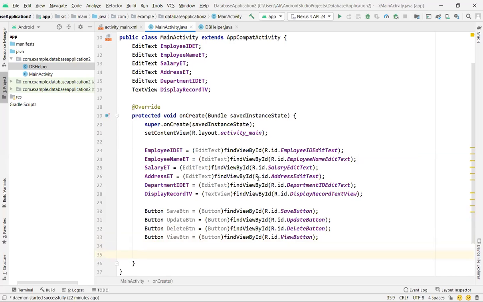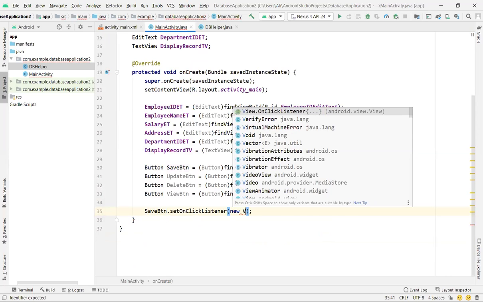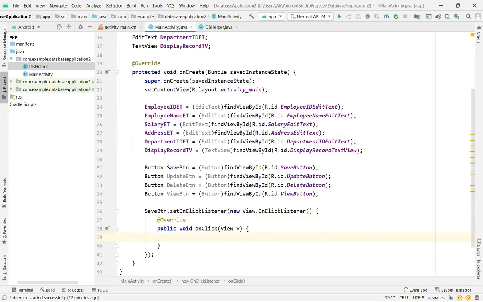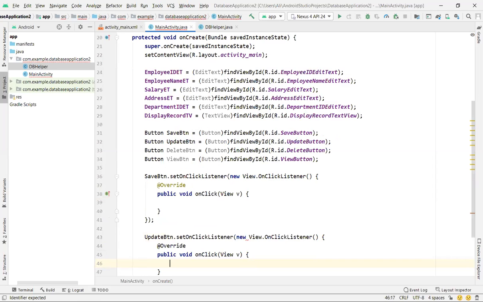Now, when someone clicks on save, so save your record, update your record, delete your record, and view. So click is the event. So I'm writing here saveBtn.setOnClickListener equal to new OnClickListener. Now, on click, what to do? So this is number one. Number second, we have here update.setOnClickListener new View.OnClickListener.